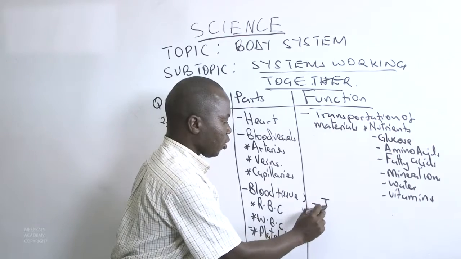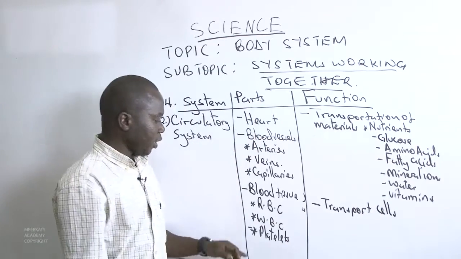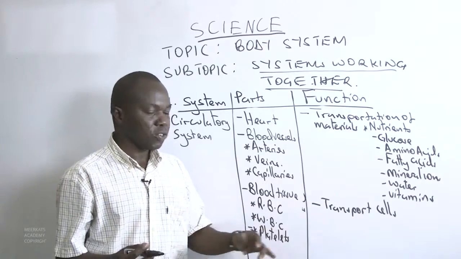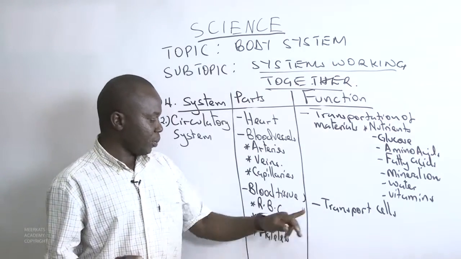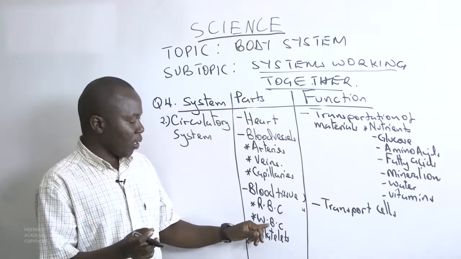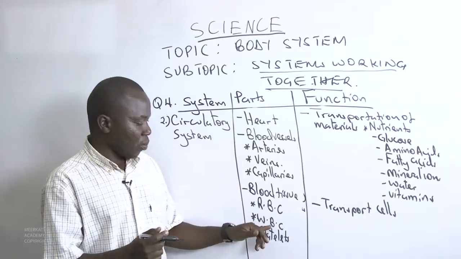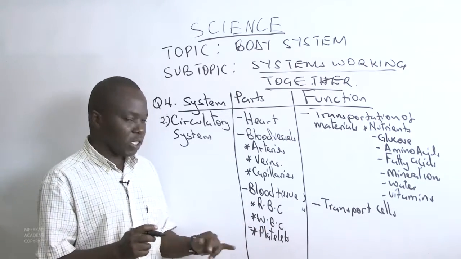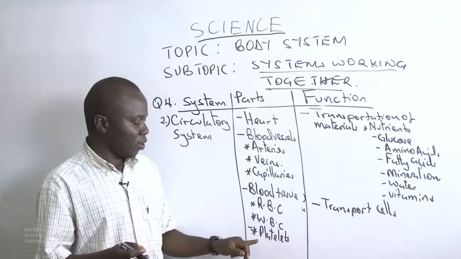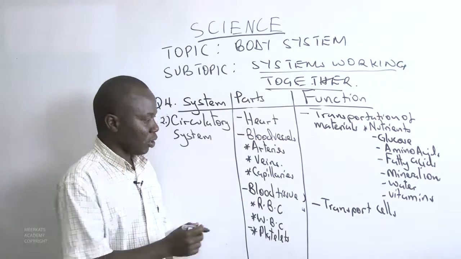And also, because it has cells, it transports cells like red blood cells, and in the process, as it is transporting red blood cells, it is also transporting gases. It transports cells like white blood cells. If there is a wound at a point, white blood cells will be more at that point, so that if there is an infection, white blood cells are involved in fighting the pathogens. Platelets will also be transported to injured or severed points, so that they can cause blood clotting to reduce hemorrhage.